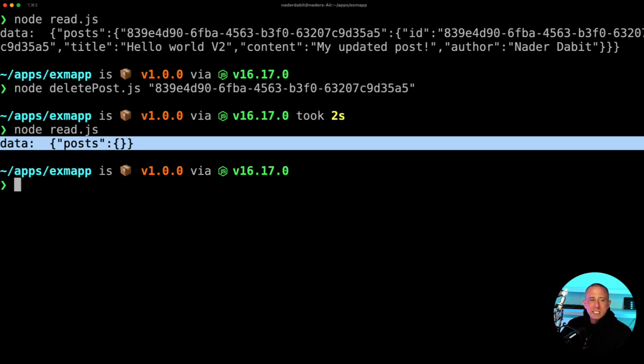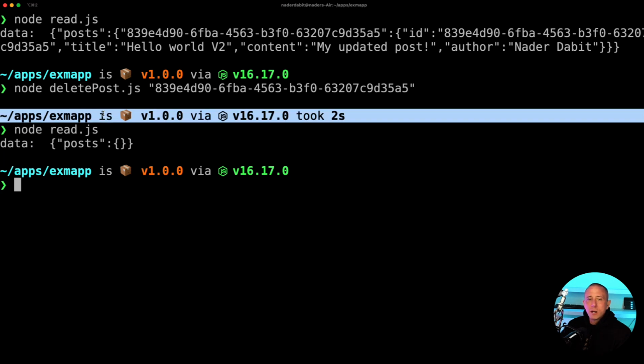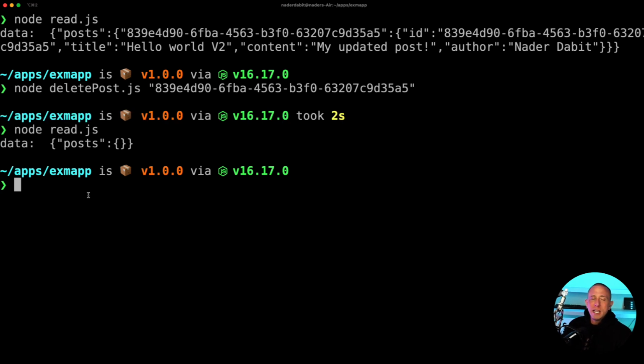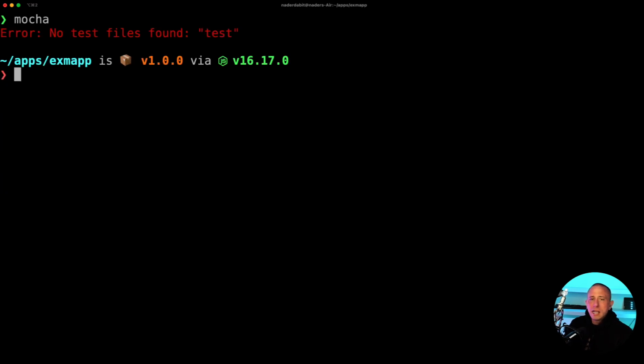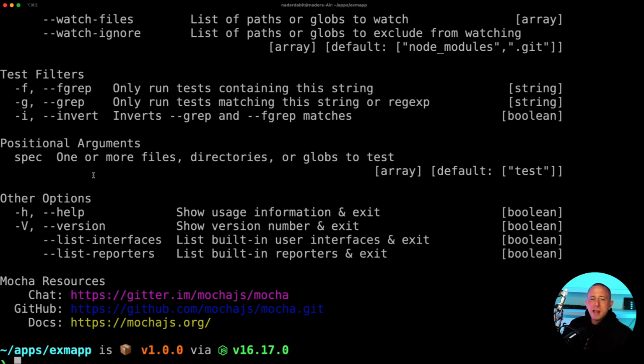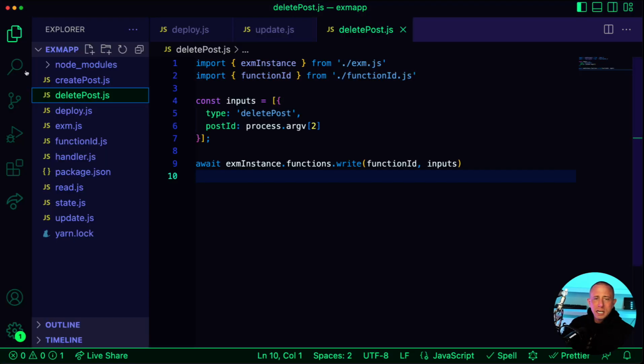So this is great and all, but what if we wanted to test this out locally in a script or something to make sure all this stuff was working? Well, we're going to do that next, and we're going to be using the Mocha testing library. So first, to continue on, you need to npm install -g mocha, and once you do that, you should have Mocha available. If the command line utility is available globally, you should have that binary there. So what I'm going to do is create a file maybe called test.js.